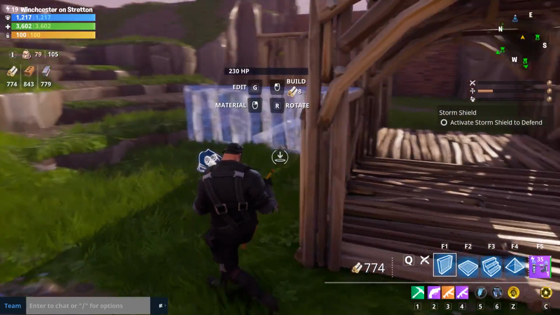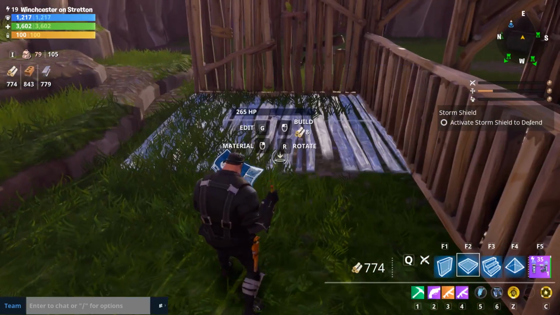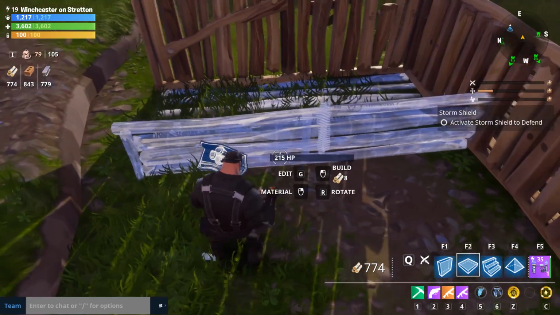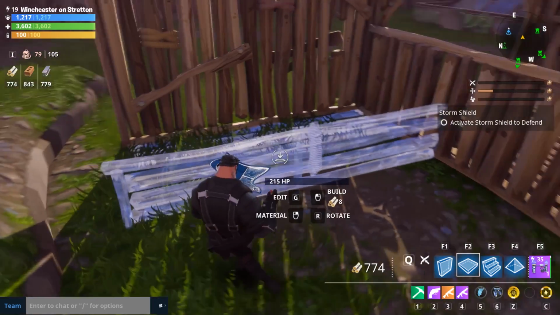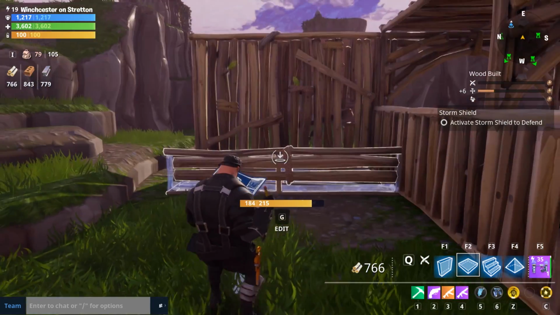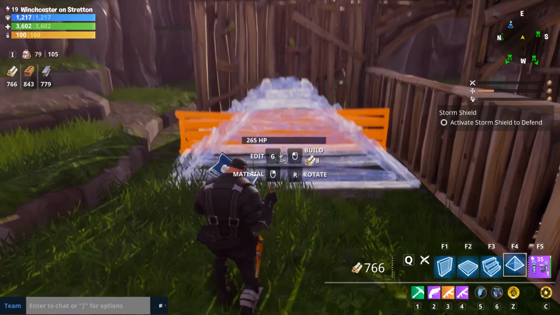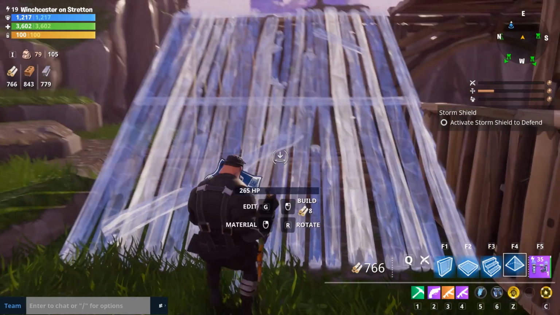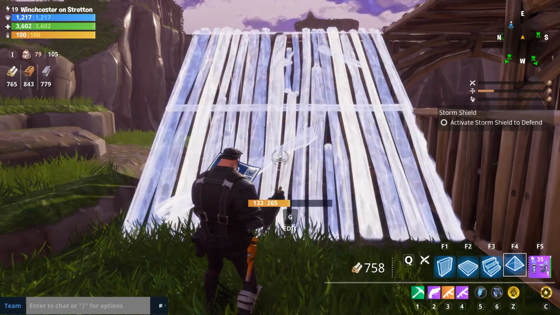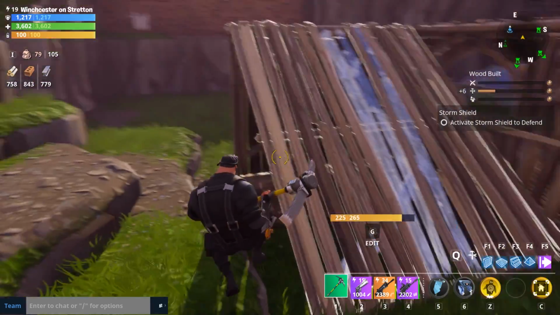And then come around over here. So this is how you do the floor. Basically, take two out when you're editing it, and that'll create the railing on the floor. Then I go to a pyramid. You could use stairs. I personally really like the pyramid ramp. And the reason for that, let me show you real quick.